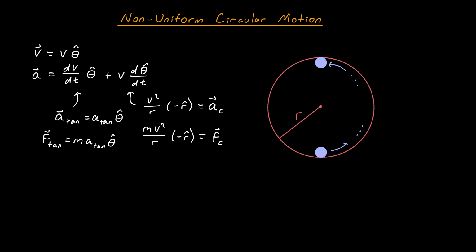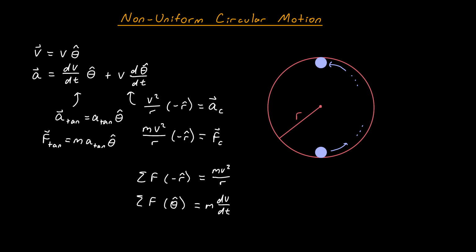So how do we interpret this result? One aspect of it is pretty straightforward and pretty similar to the case of uniform circular motion. When speed was constant across the whole trajectory, I said that if you add up all of the force vectors, you're going to get mv squared over r in the minus r hat direction. But now there are two things going on simultaneously. The first is that if you sum up all of the components of the forces acting in minus r hat, then you'll still get mv squared over r. But if instead you sum up all of the components of the forces that point tangentially, or in theta hat, then you'll just get m dv dt.